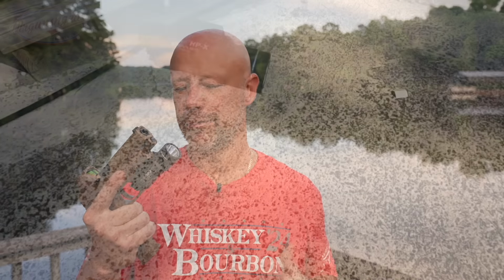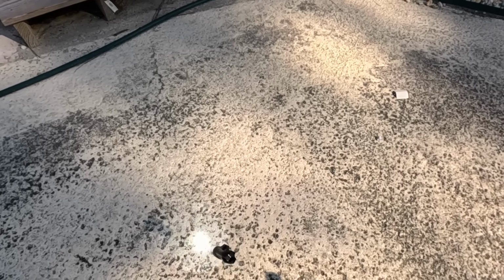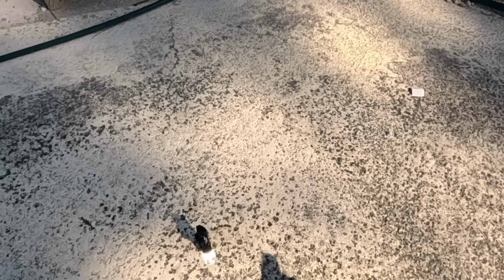That said, should this continue on in the legacy of all their other TLR-1 products, in my opinion, this is their best pistol light. If you want a dedicated pistol light, very, very good. I like the ergos. The performance has been solid. Drop test results have been solid. Everything's pretty much just been solid on the light. So not a whole lot to complain about, but the price point is going to be a little bit more expensive than previous models from Streamlight.